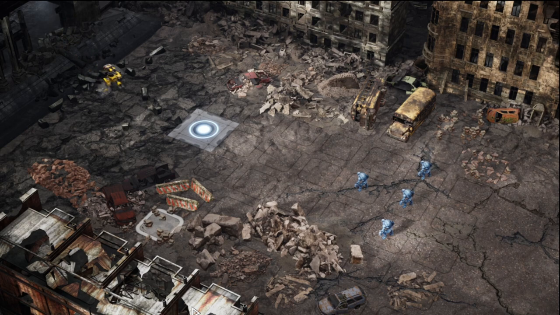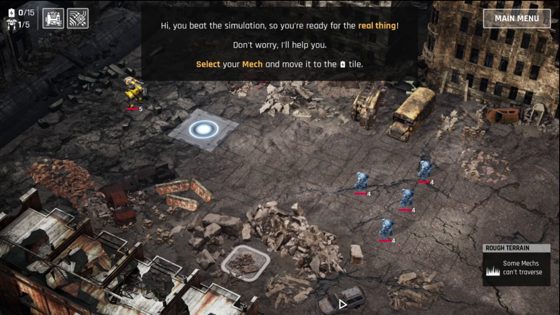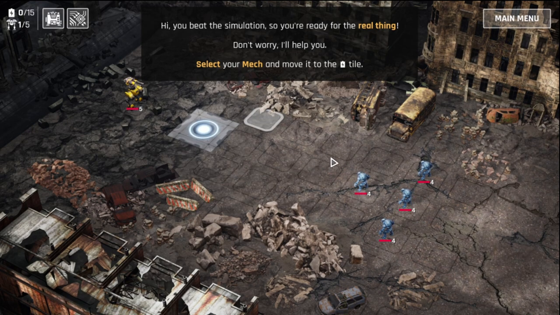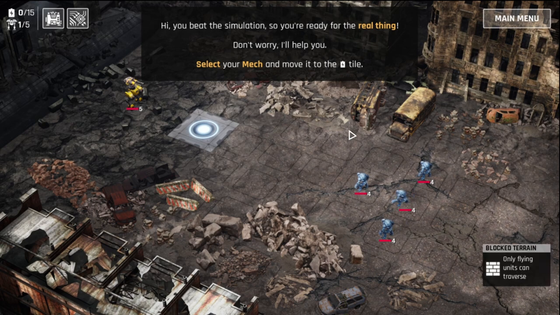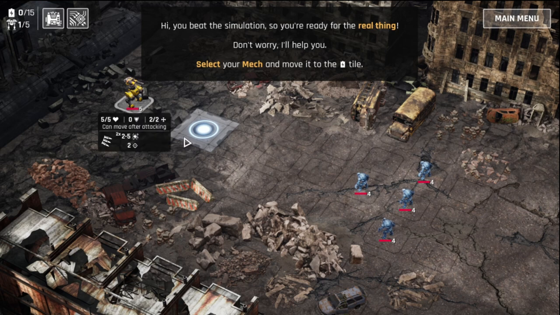Battles happen on a square grid map. You beat the simulation, so you're ready for the real thing. Don't worry, I'll help you. Select your mech and move it to the energy tile.